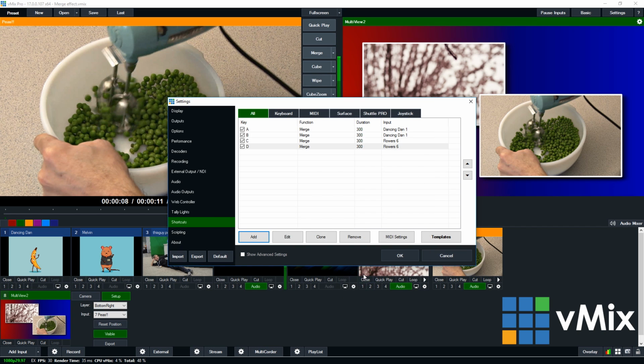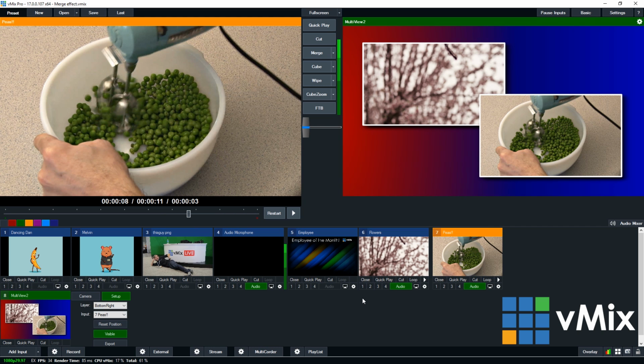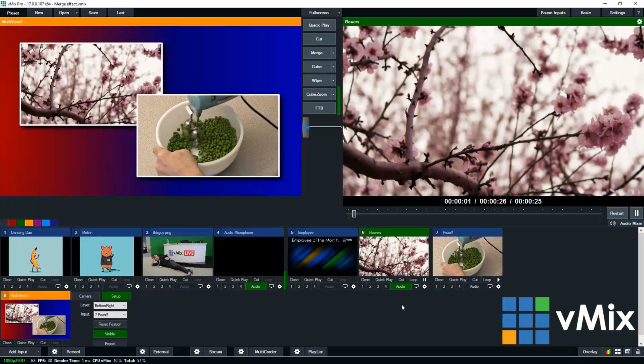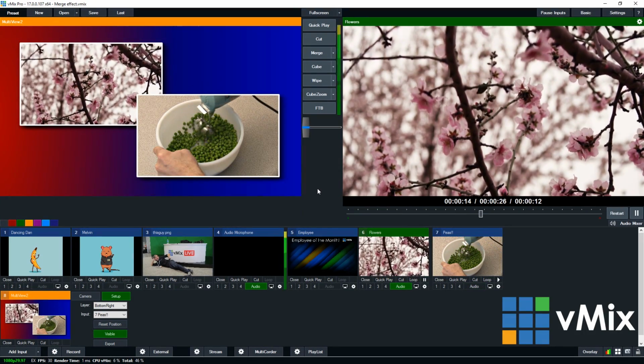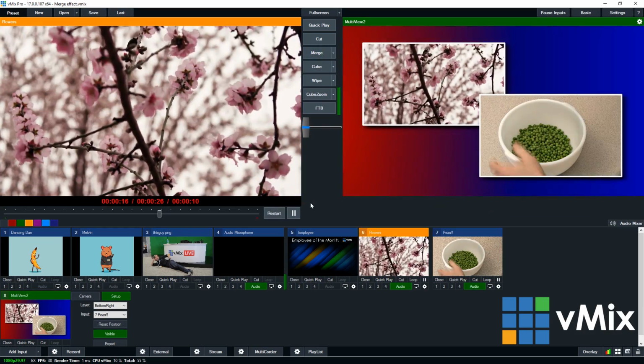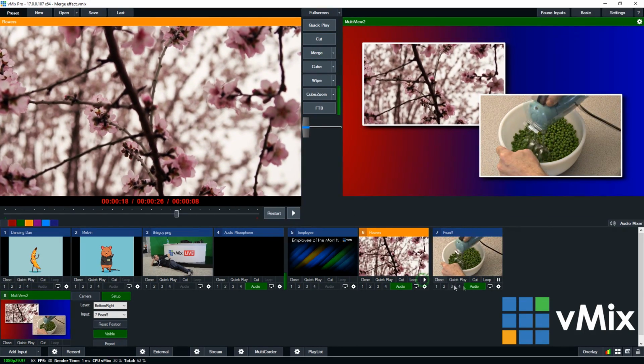And then click OK. So you can set up a shortcut for each of the inputs involved in the multi-view and the multi-view itself, so you can merge between each of the three inputs. So now I'm going to press the D button, and it won't be in the preview, it'll go directly from the window down here straight into the output. Then if we want to transition it back, we can just hit the merge. So that's a quick way to show you how to use the merge transition with one of the multi-view virtual sets.